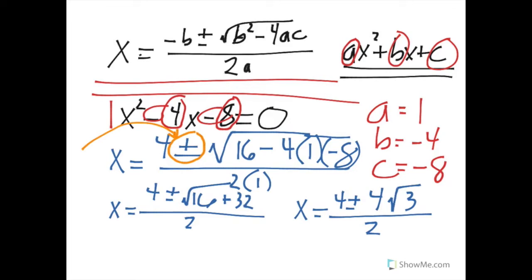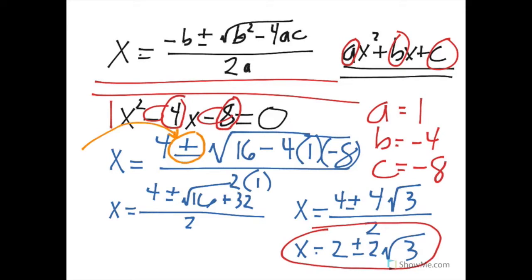All right, and now very simply, cancel out that 2, and what you'll get is 2 plus or minus 2 times the square root of 3. And if you're going, hey, we don't have 2 answers? Yeah, we do. Are you kidding me? We got 2 answers. The reason we have 2 answers is in the orange here, plus and minus. You have a 2 plus 2 times the square root of 3, and you have a 2 minus 2 times the square root of 3.